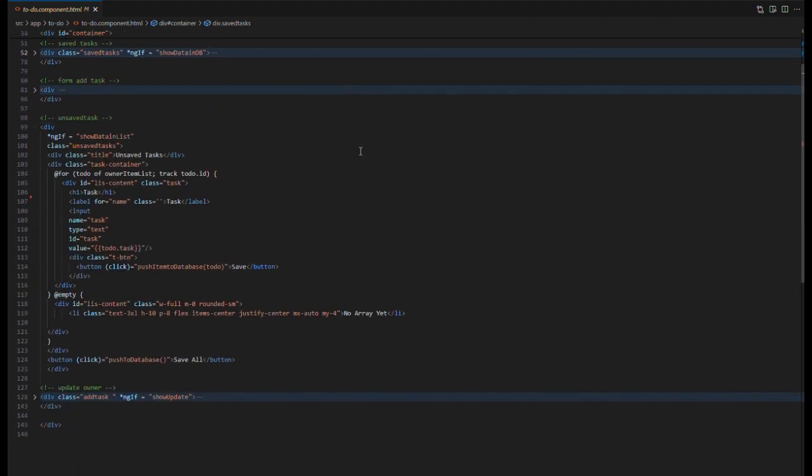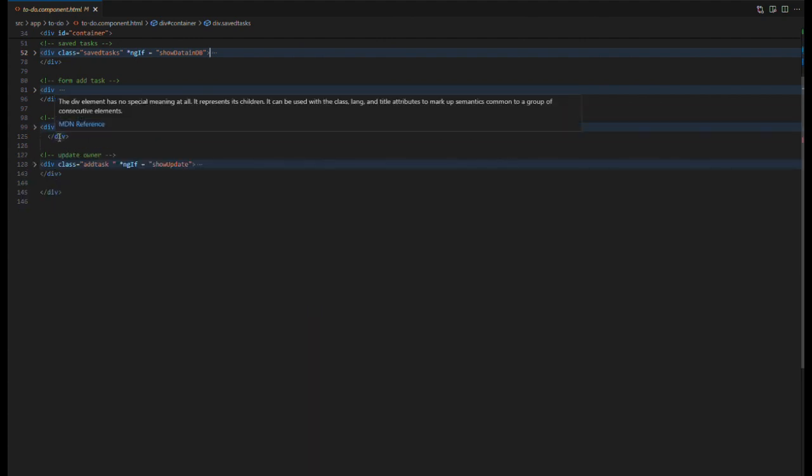Next is the unsaved task. This will show all the items we have pushed to our list. These are unsaved tasks, which we have the choice either to save to our database or not. And if there's none, it will show no unsaved tasks yet.